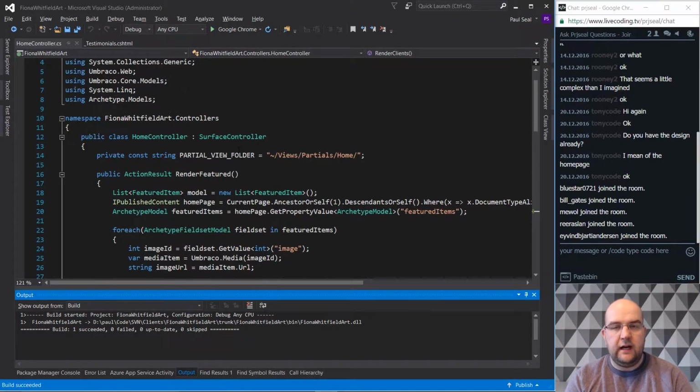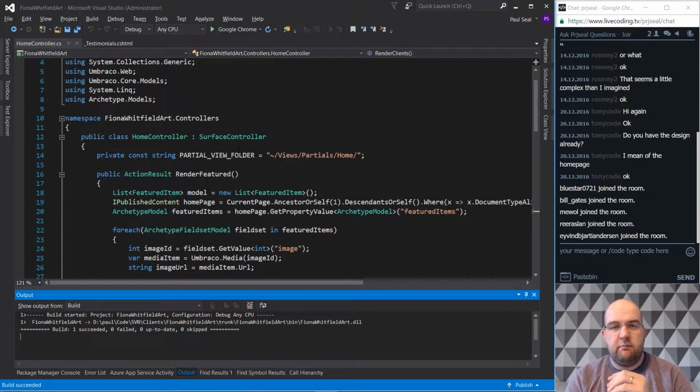So the controller really just sets up what the model is, and it goes off to the helper library and asks for the model, and that comes back. That's usually interrogated from the database or the cache. That comes back, and then it just gives that model to the partial view. That's usually what they're doing on the render.